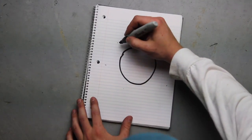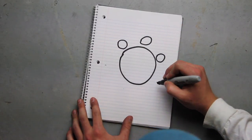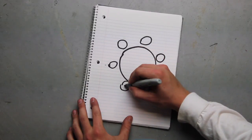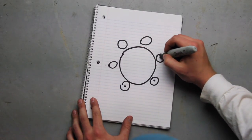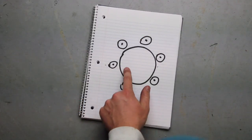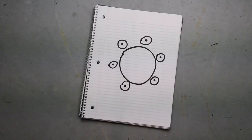And around this ring, there's going to be 6 cages. Those are going to be holding the light bulbs, and those are going to be 6-inch diameters. These cages, I'm pretty sure, are going to be attached with tube, so you could run the wire through the tube and then connect them to the light bulb so it won't be visible. This is basically what it's going to look like from the top down. It's going to look a lot better than this, I promise. But I wanted to give you guys an idea of the design I'm going for.